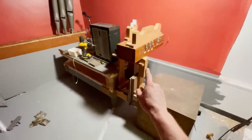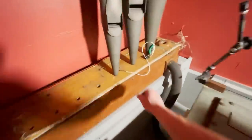Okay, so I've improved it a little bit. What I've done is I've bunged up all of the holes that aren't currently being used with bits of wood. So now we can really test it. So let's plug it in.